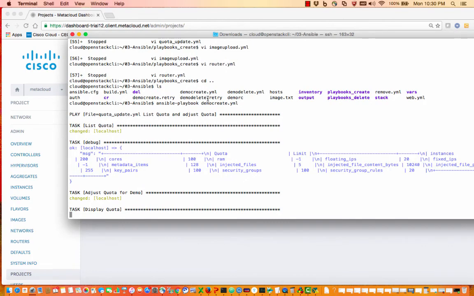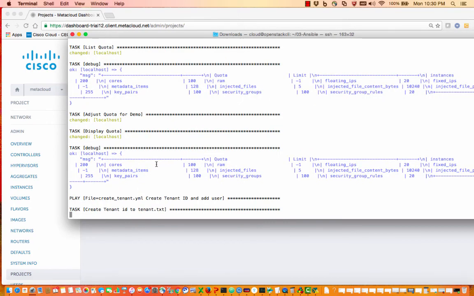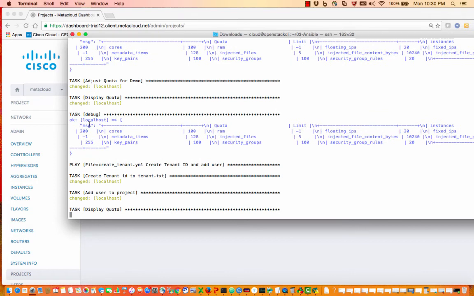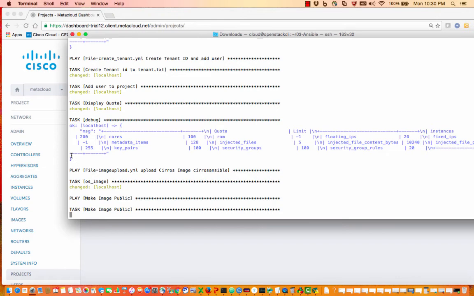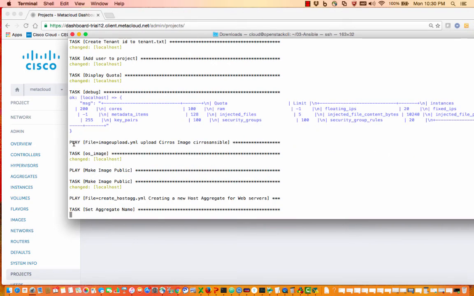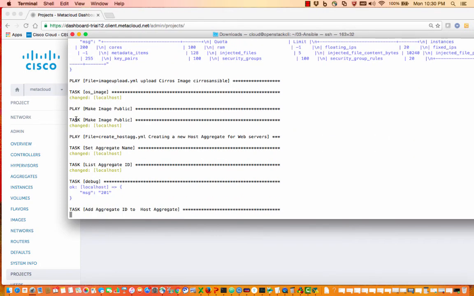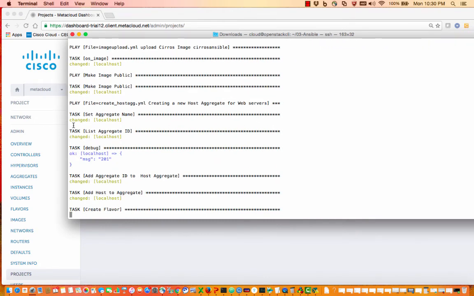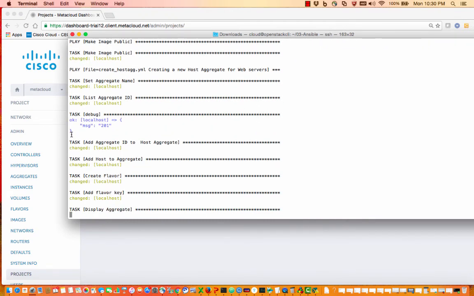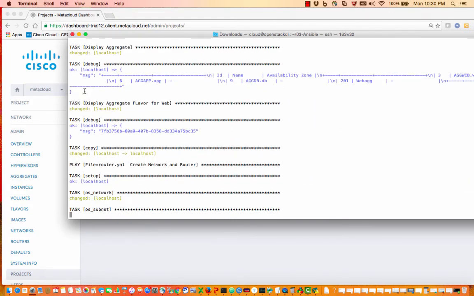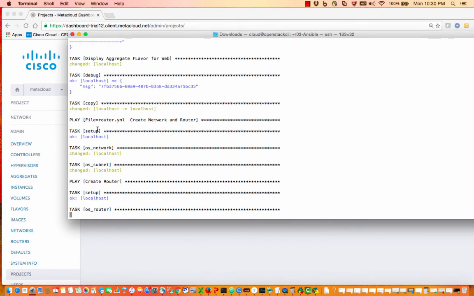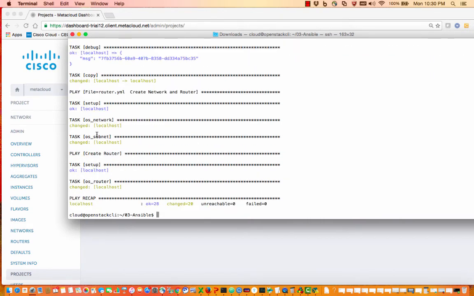and then we build. In blue are the things that I went ahead and debugged the output so we can see it. We can see that here's a playbook and then the task of that playbook. And then here's output that I'm asking for. Playbook, task, task, another playbook, task, task, task, output that I'm asking for. This is all building flavor to host aggregate task. This kind of goes kind of fast. Here's the router. There's network, subnet, playbook creating the router.